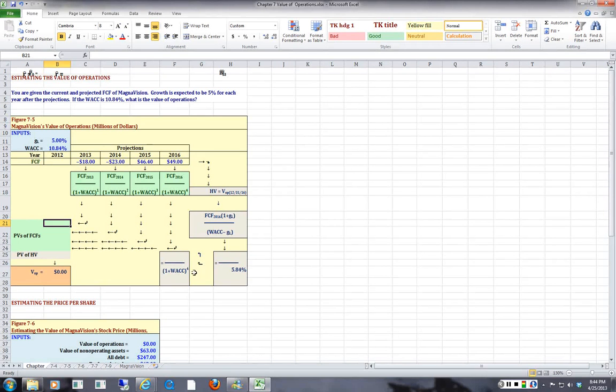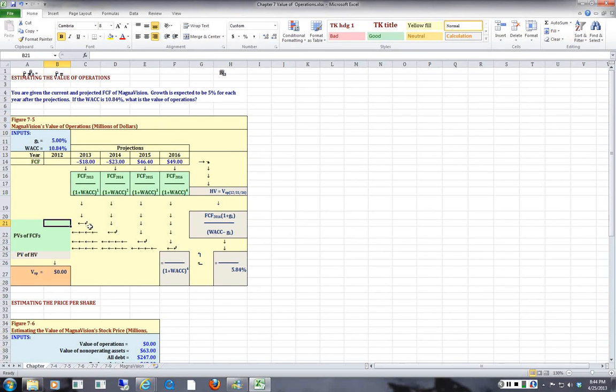So we've got this here. This is a young company that has losses in the beginning years, 2013 and 14, becomes profitable in 2015 and 16, and they believe it will continue to become profitable and continue to grow. That free cash flow will continue to grow at 5% a year. That's known as the horizon value. So what we're going to do is take all that cash flow and come up with the present value of it.